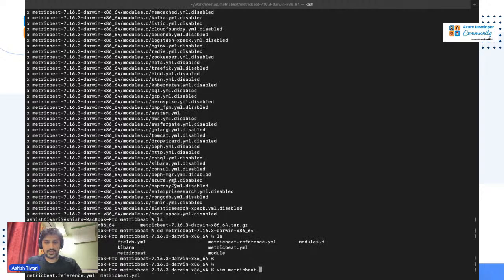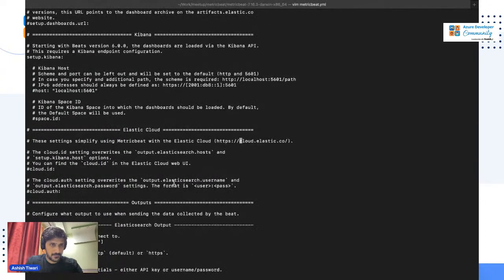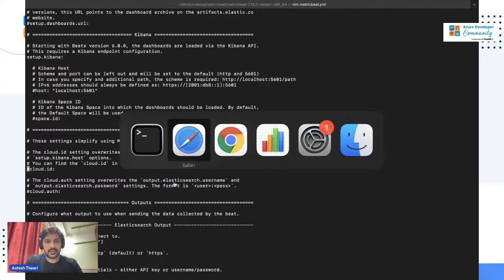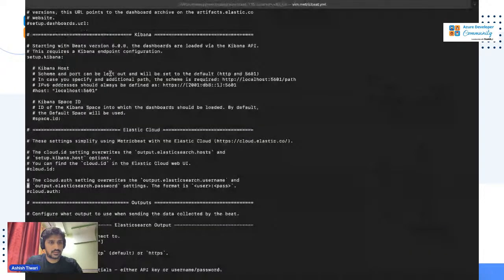I can simply open this. Yep, here I need a cloud ID and auth. So I'm going to simply copy and paste the auth from here.